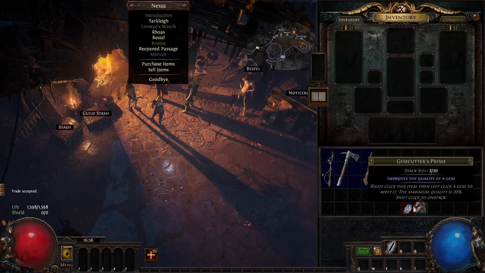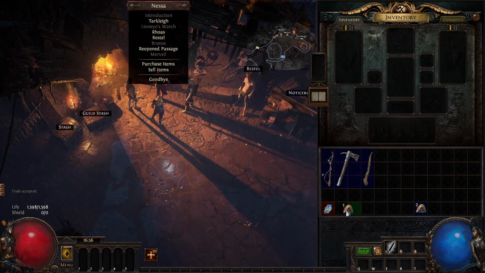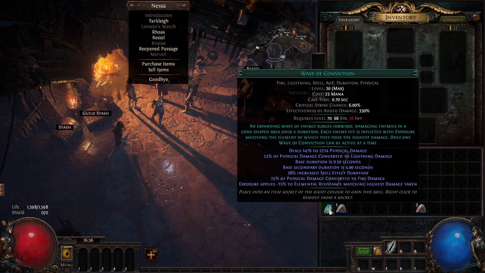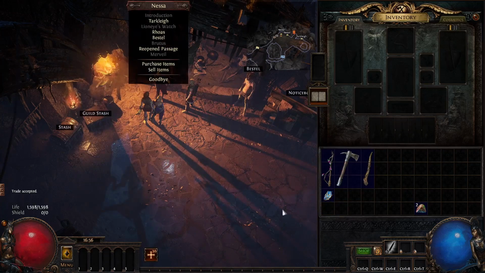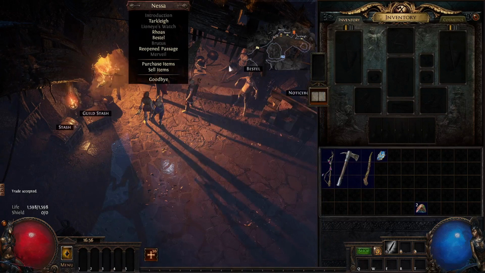Then if you want to get a level 1 with 20 quality gem, for instance, maybe you want to do the recipe to get that jewel for Scaly Mages, you need a level 1 and 20 quality skeleton gem, right? You can sell a level 20 gem, whatever gem you want, plus a gemcutter's prism, like so. You get a level 1 quality 20, right? I believe that was straightforward.